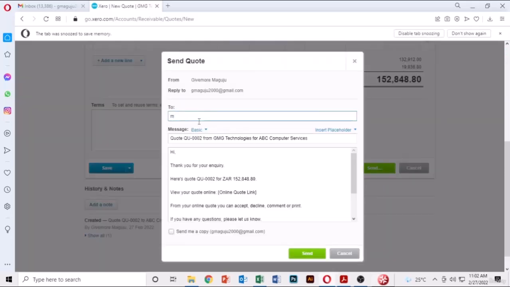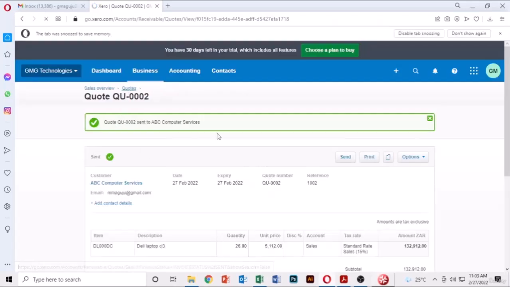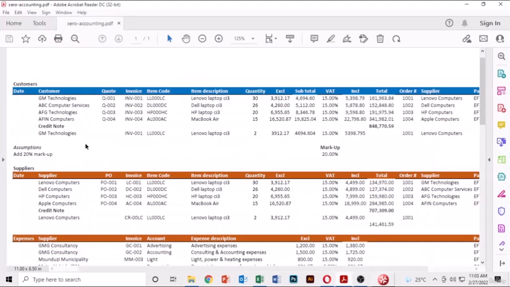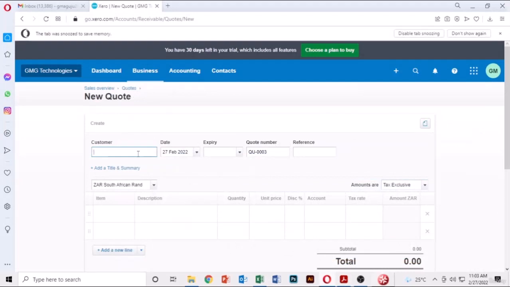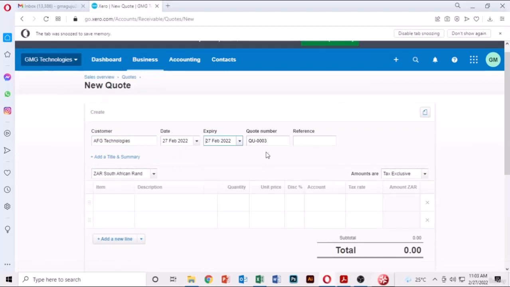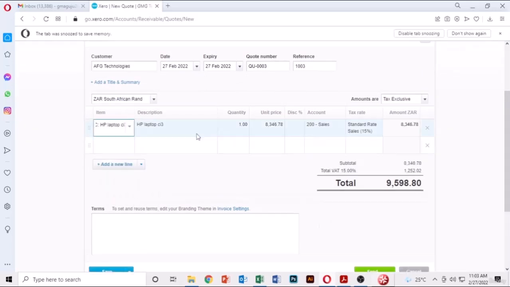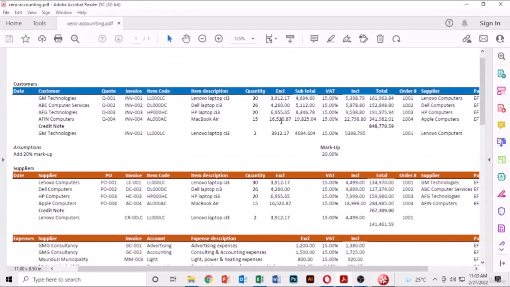and then obviously we put a fake email here, and then we say send. Okay, then obviously you add your customized message there. Then let's click again, add a new quote, and who is the customer? AFG. So AFG. Right, and this is 1003. And what brand? Obviously HP. Right, so how much are they buying of HP? 20.